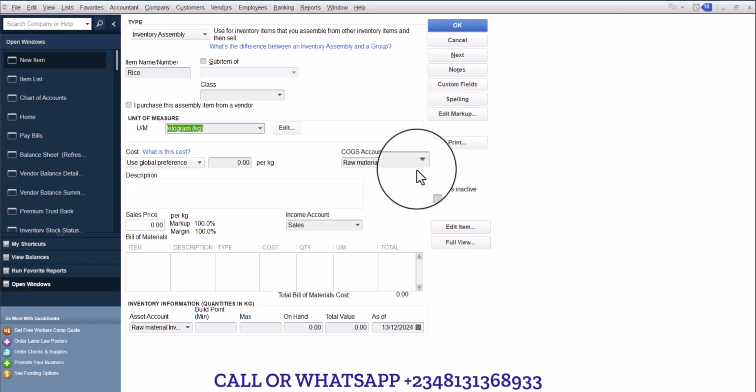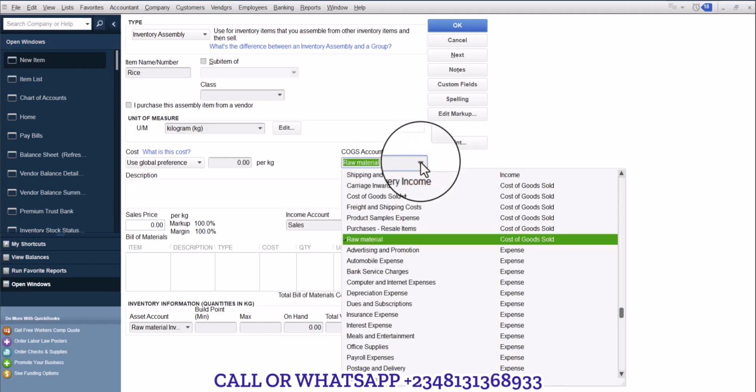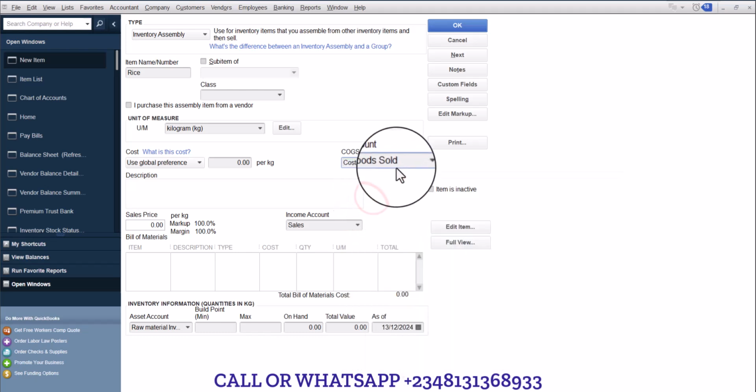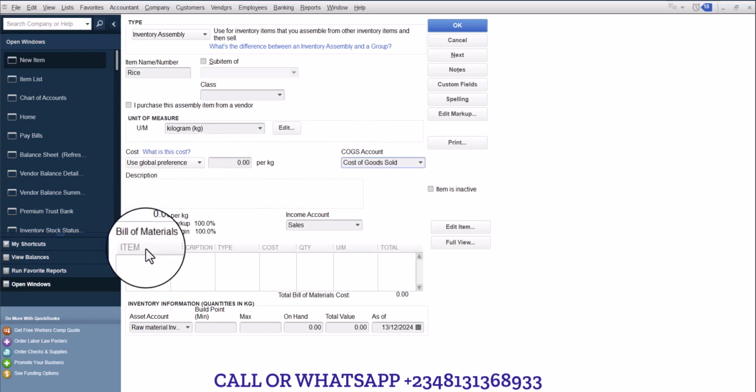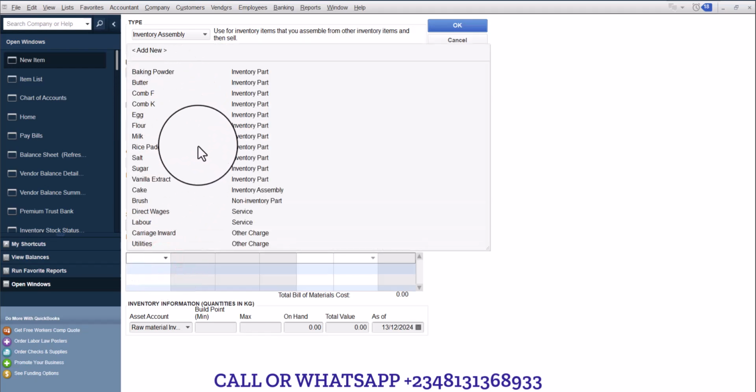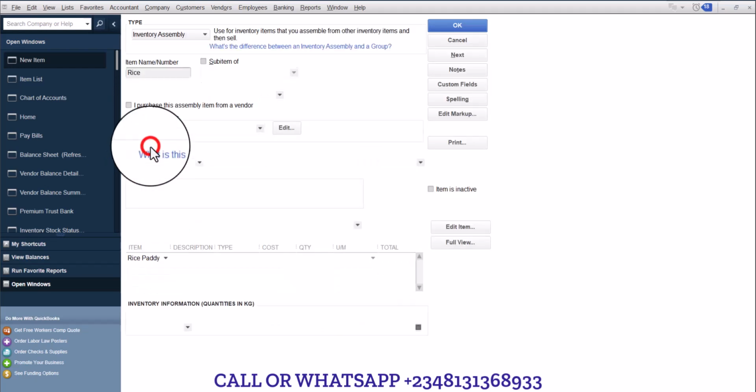Then for the finished goods, the cost of goods sold here is going to be, so let's select the main cost of goods sold, which is here. So we can say cost of goods sold for finished goods, right? So we can just use this one for our cost of goods sold. Then when we now come to the item now, this is where you're going to select the inventory part you've created for rice paddy.